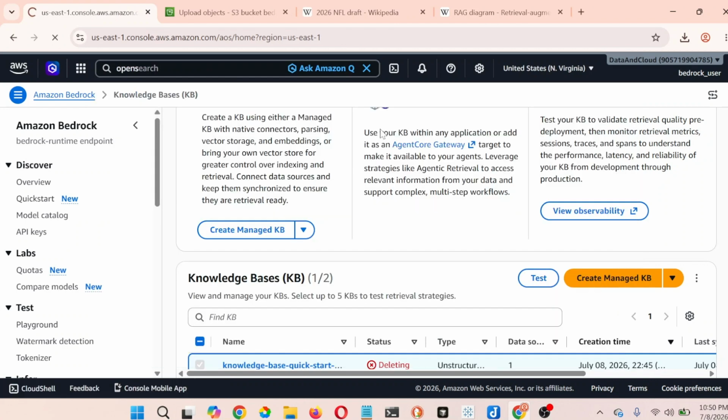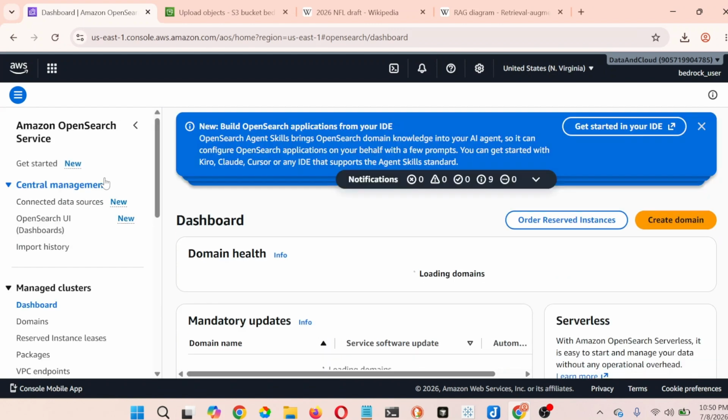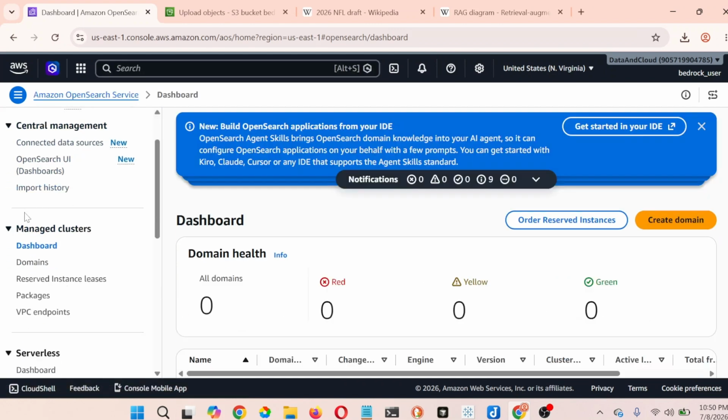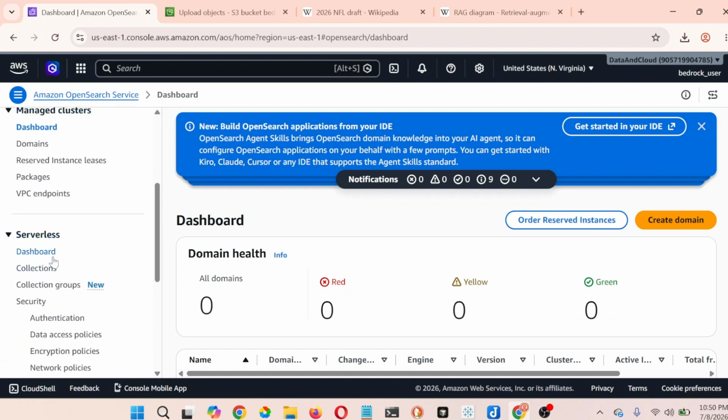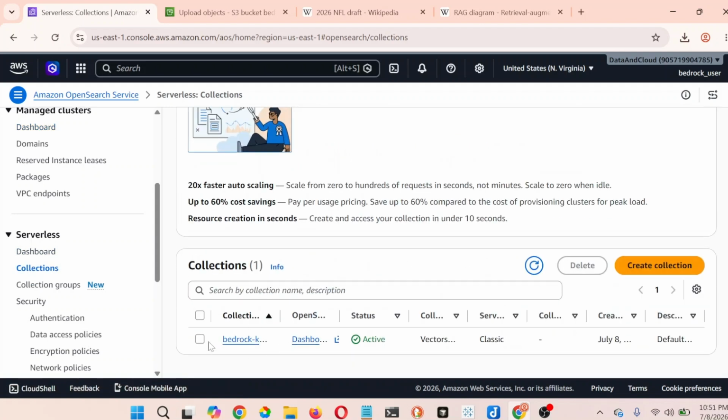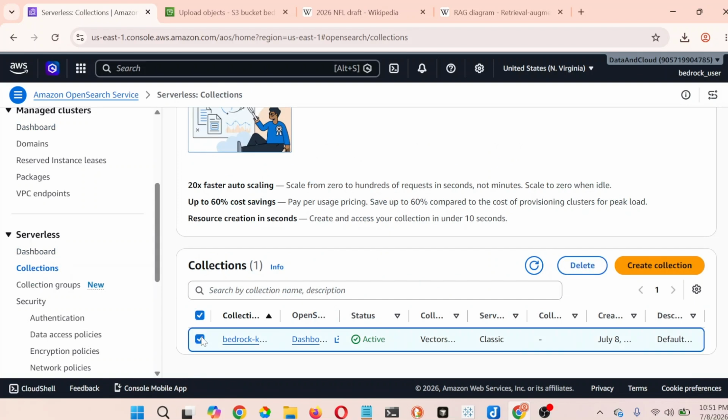Go to OpenSearch, and with OpenSearch there are different types of clusters. One is managed and the other is serverless. What we built was a serverless, so we can go to serverless and collections, and this is the collection that we created.